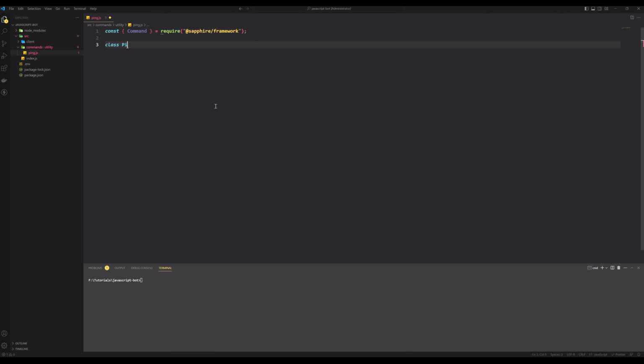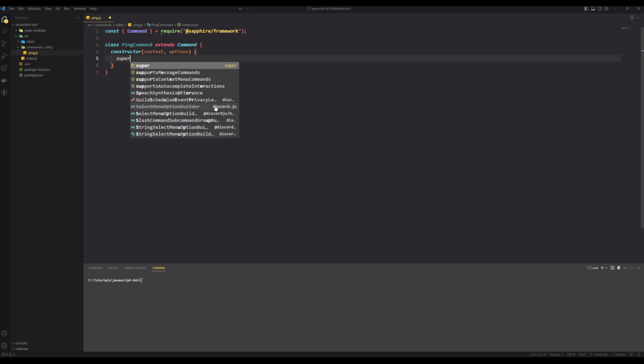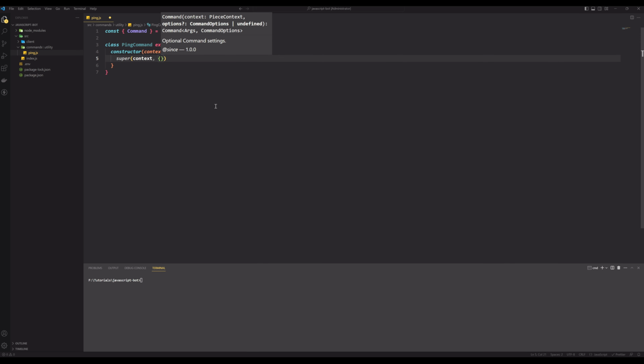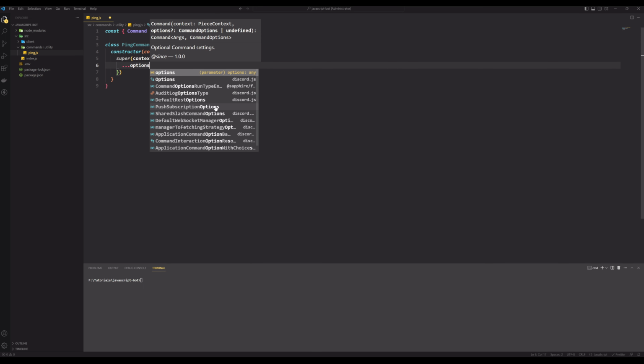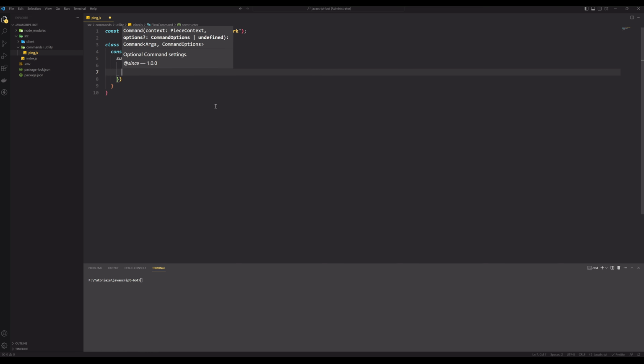So we're going to do class ping command extends command. We want our constructor, which is going to have context and options pass through. Super context. And then we want all our previous options, so using a spread operator there. And we're going to change the name to ping.